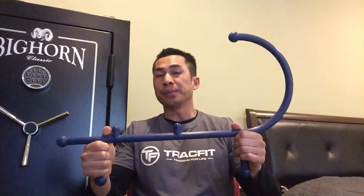So we're going to kind of address some shoulder pain issues today, and I'll give you 3 quick tips that you can use this type of tool for to release some range of motion in your shoulders and alleviate any kind of shoulder pain that you're building up.